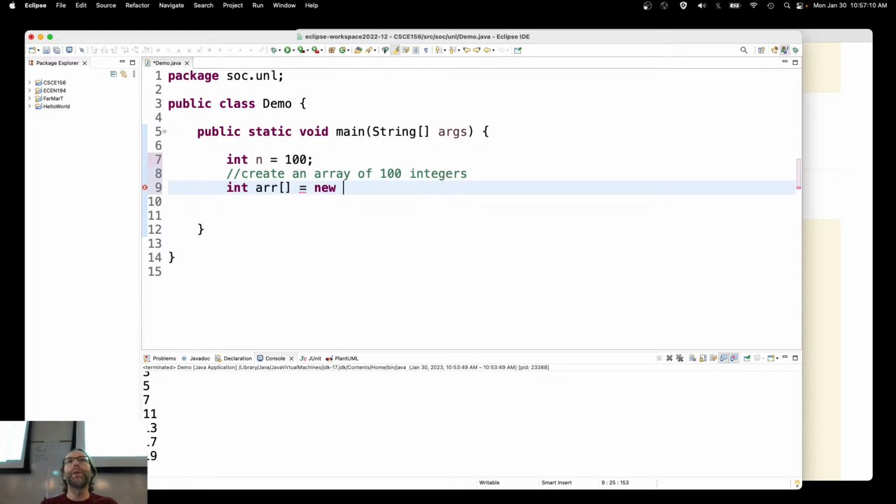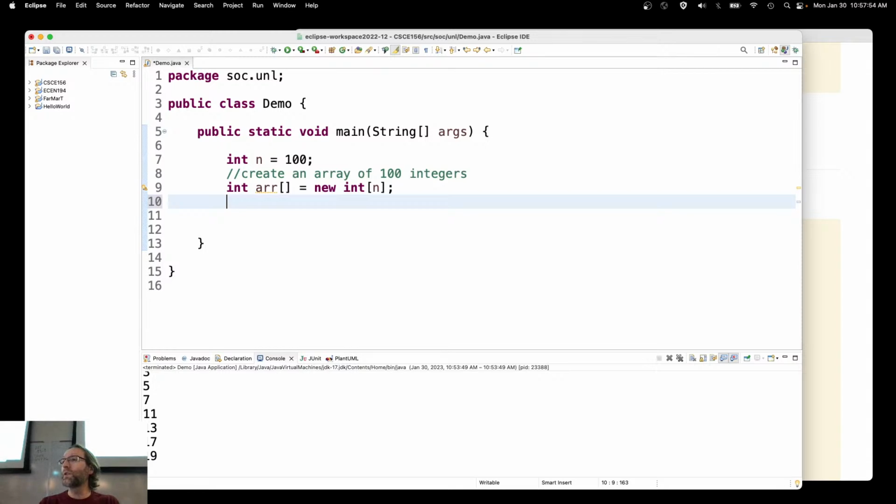Now we're going to use something called the new keyword, new int of n. That's like calling malloc for those from a C background. For those from a Python background, you never had to worry about this at all, because if you wanted to extend the size of a list, you just did it. You append something at the end, or insert something at the beginning, and it automatically and magically increases its size for you. In Java, a plain old integer array does not do that. This is going to be of size 100, and will only ever be of size 100. You cannot shrink it, you cannot grow it.